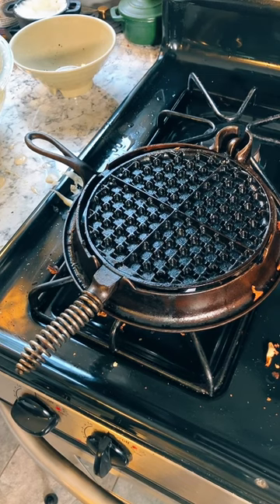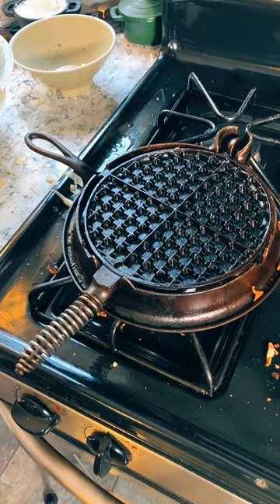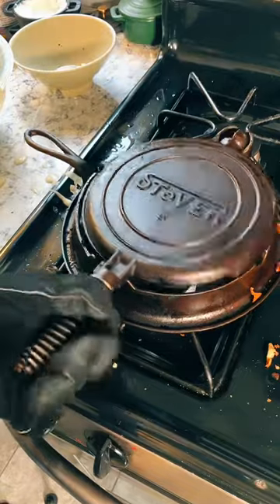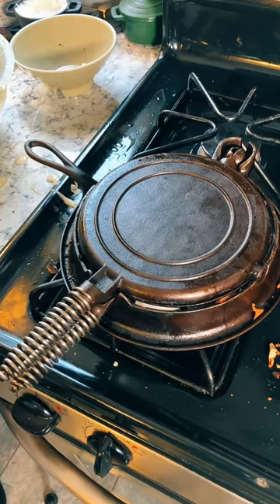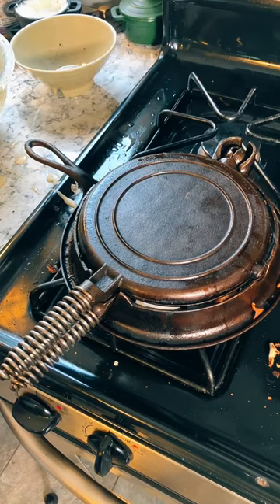I have butter and syrup. That would probably help too, wouldn't it? You mean those things you eat with? And this if you need it. Come on, there we go. Oh certainly. Or can you just hand me the orange juice? Orange juice, coming up. Here it is. Like I said, you don't have to worry about interrupting the video or anything like that. This is just a casual video.